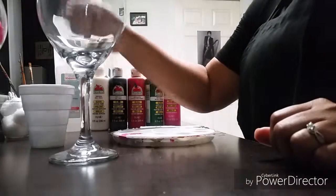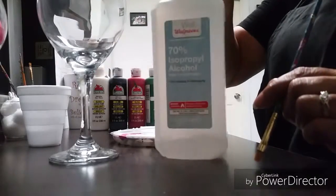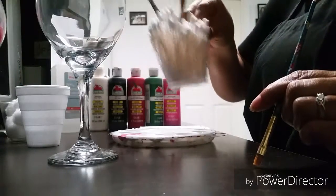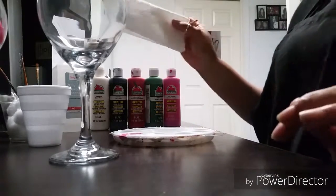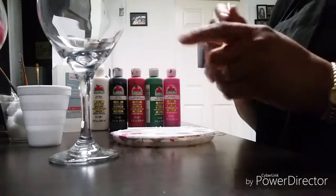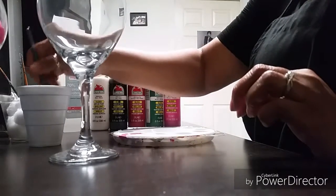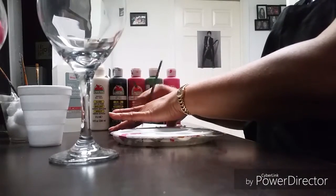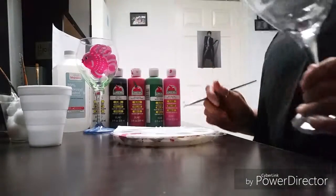Other supplies that you'll need are a styrofoam cup with rubbing alcohol, some cotton balls for cleanup, and q-tips for cleanup just in case you get a little messy. You'll also need a napkin or paper towel to wipe your brush off. To make sure our brush bristles are moving along, go ahead and dip it in the alcohol, move it around a little bit, and then wipe that excess alcohol off.